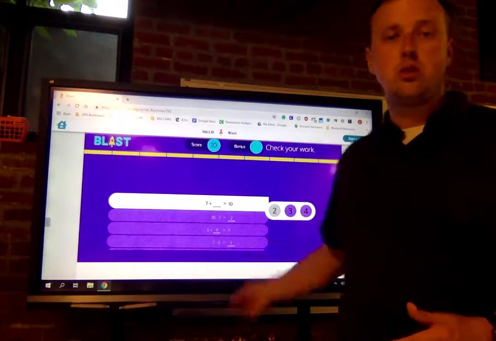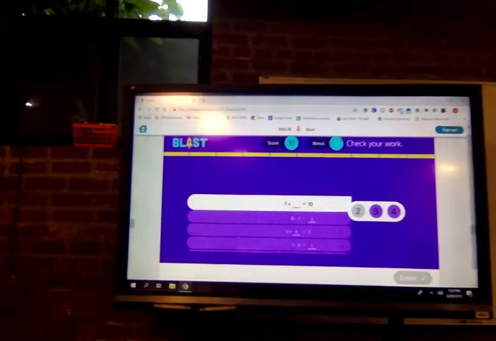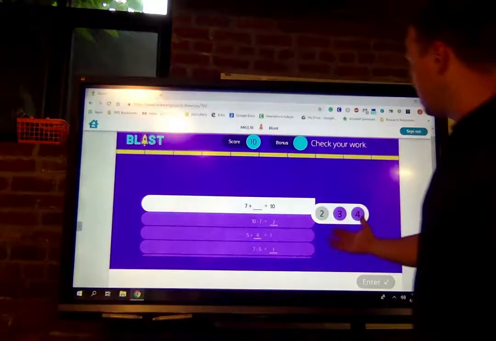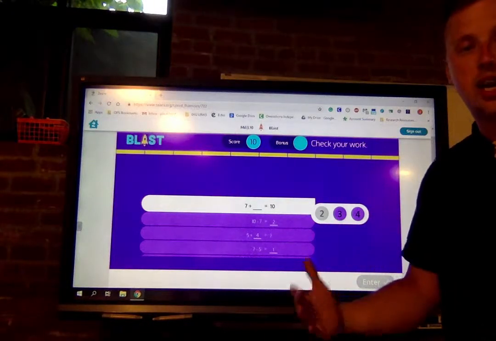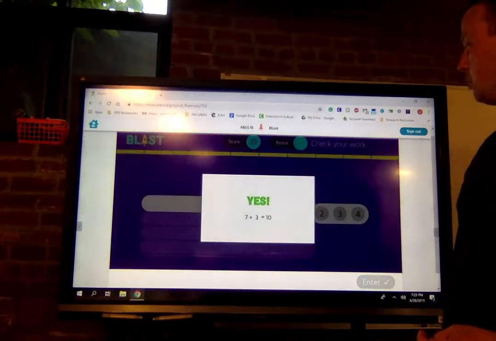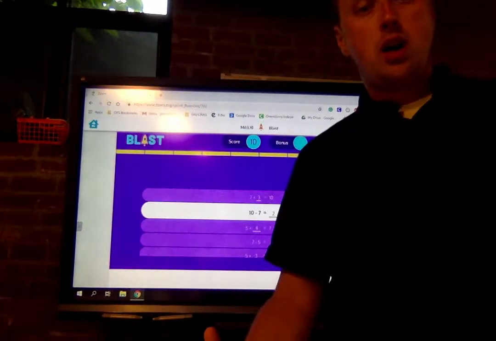This is going to allow students to actually go back and say, okay, it's not actually 7 plus 2. What's another answer? It's going to let them take another chance at it and think, okay, 7 plus 2 is actually 9. Oh, it's 7 plus 3. It's really going to let them figure it out and show them as they go.